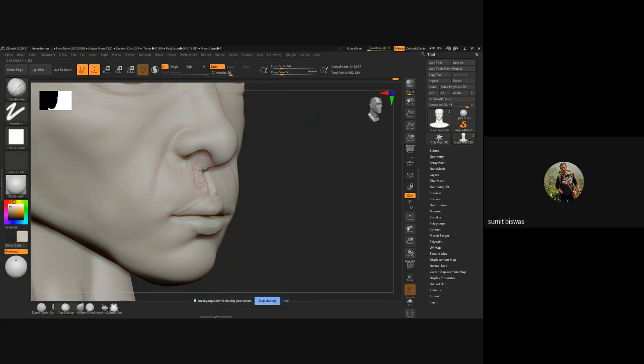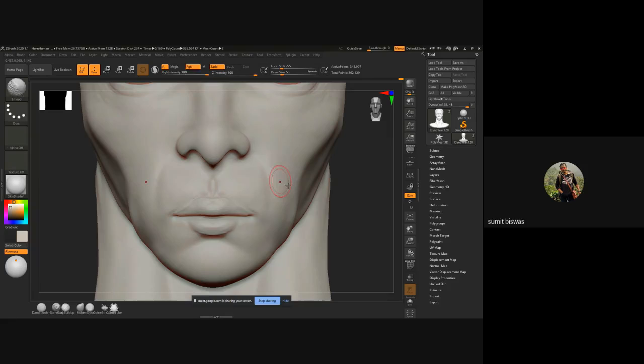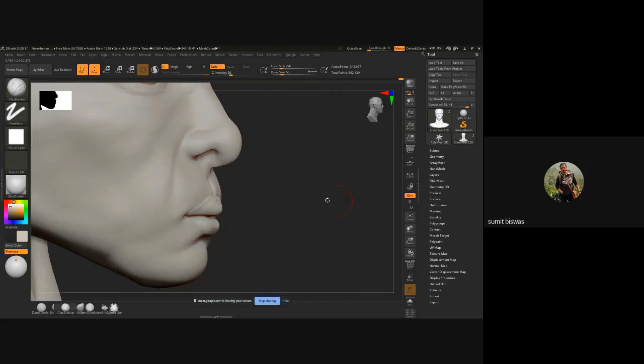And make sure all the transitions are smooth and subtle. Face is very important, and it cannot have very harsh changes unless it's a stylized character. In a stylized character, they have those harsh transitions.